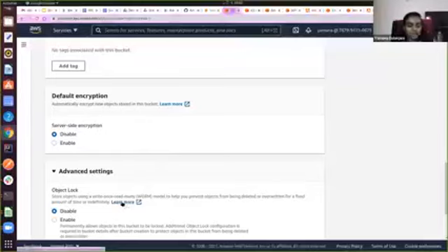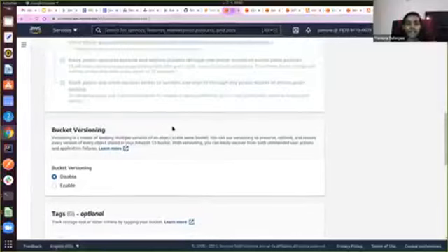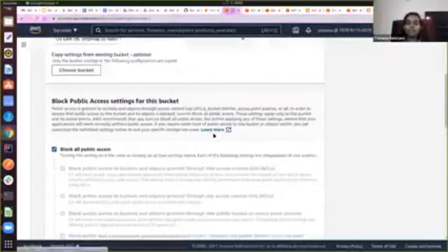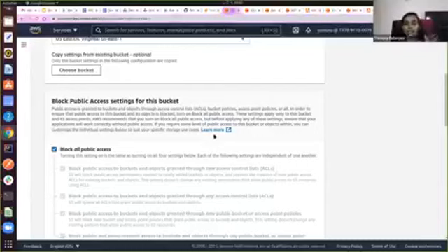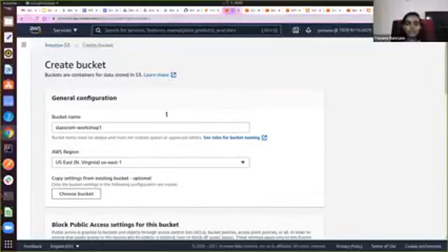If you can see, there are learn more links for each and every configuration here, right? So if you want to know about any configuration, how it works, why we are using that, all things are available in their documentation. It is really good. By looking at it, anybody can understand what we can control from this. So that's a very useful thing. Today I'm not going to go through each and every configuration. I'm just giving a bucket name.